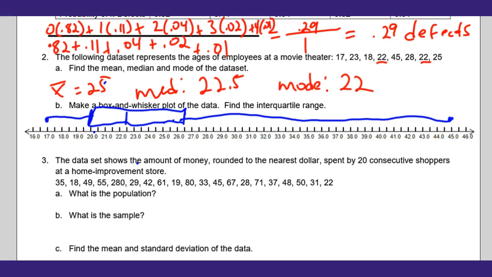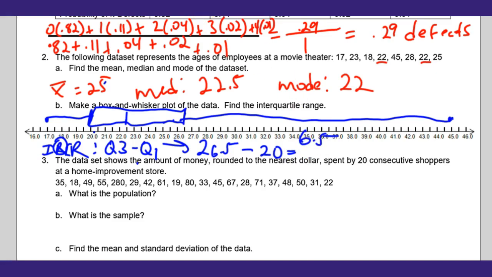That one right there. Okay, so now the next thing we got to find is the interquartile range. That's IQR, interquartile range. The interquartile range is going to be Q3 minus Q1, or in this case, you have 26.5 minus 20, and that gives us a strong 6.5. So the interquartile range is 6.5, guys.